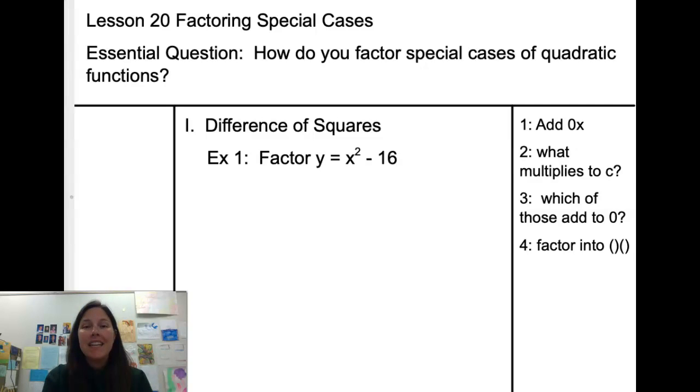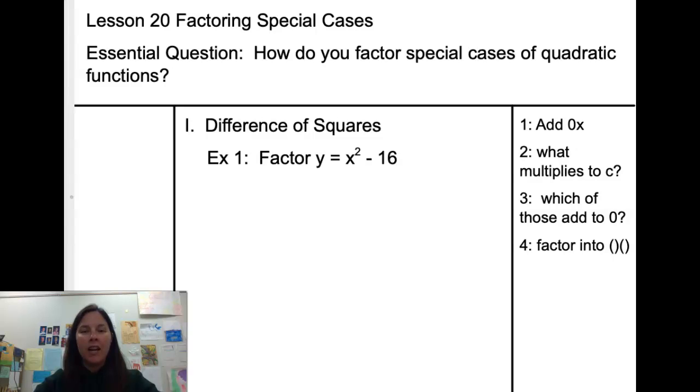All right, what we're doing today is exactly the same thing as what we did yesterday. It's just that we're going to end up with some special cases, and we need a little trick or two to get us to factor these types of quadratic functions. Notice in our first example here, we do have that x squared term. It is a quadratic function, but there's no regular plain old x term. So how do we factor with a t-chart when there's no b value or coefficient of x to add to?